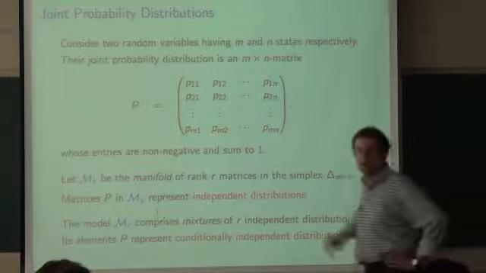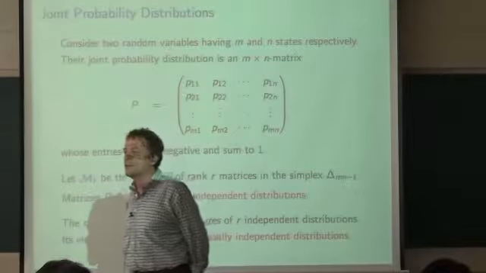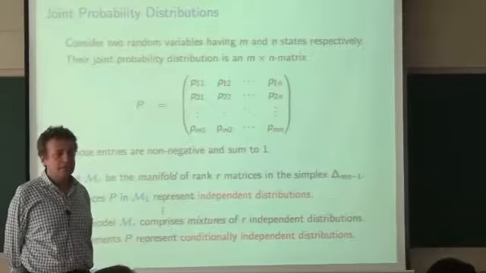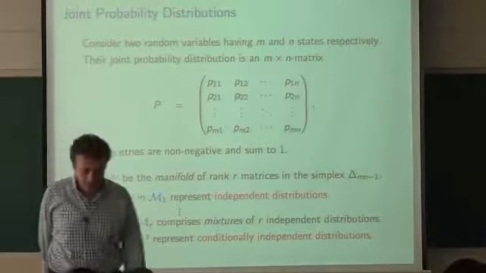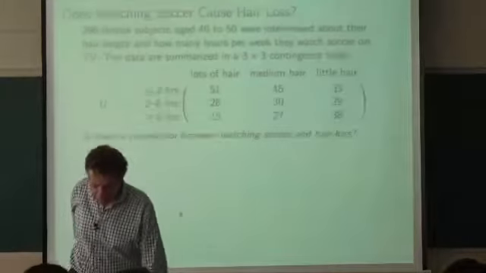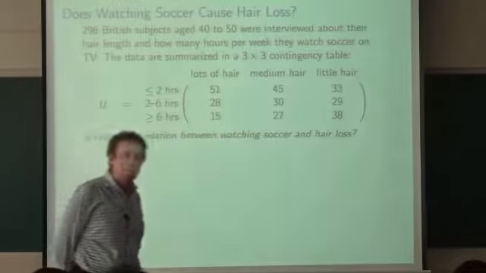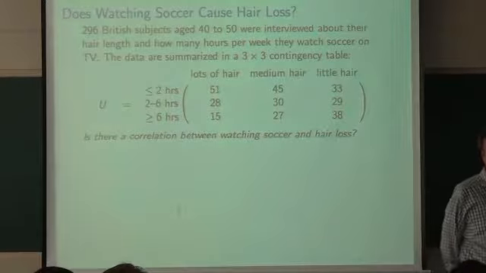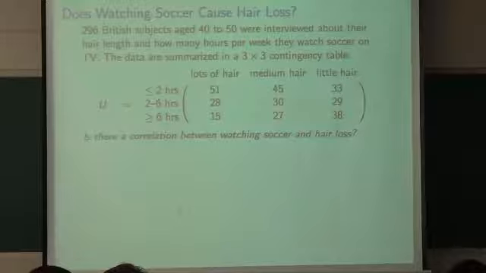So some of the algebraic geometers in the audience might not have thought about these probability and statistics concepts in a long time. So let's review this in a very simple, maybe a bit amusing example. I learned this example from a textbook on introductory undergraduate statistics. So let's ask the following question. Does watching soccer on television cause hair loss?